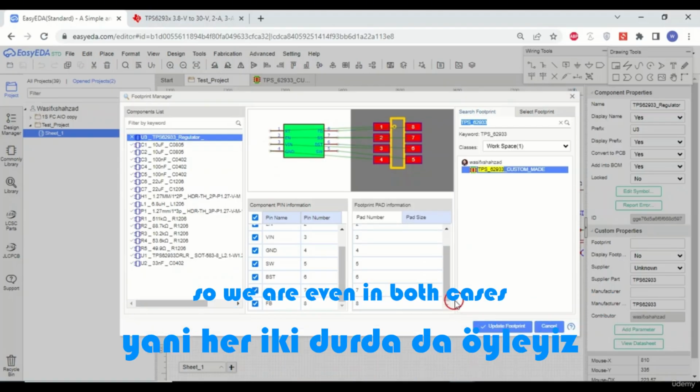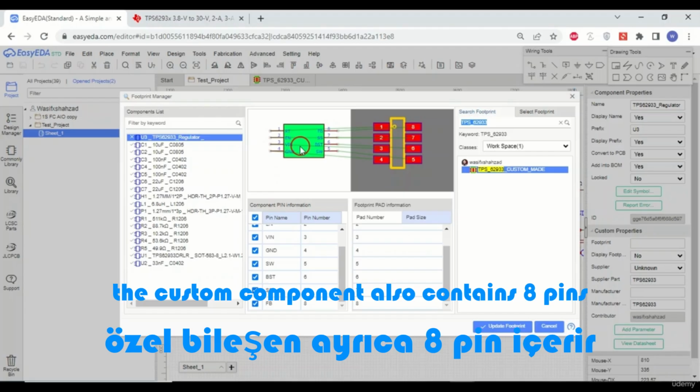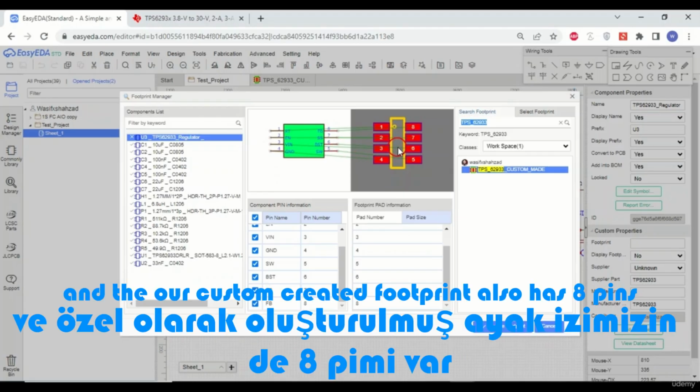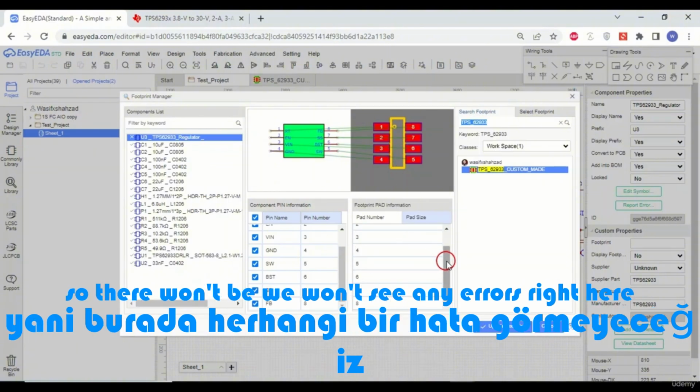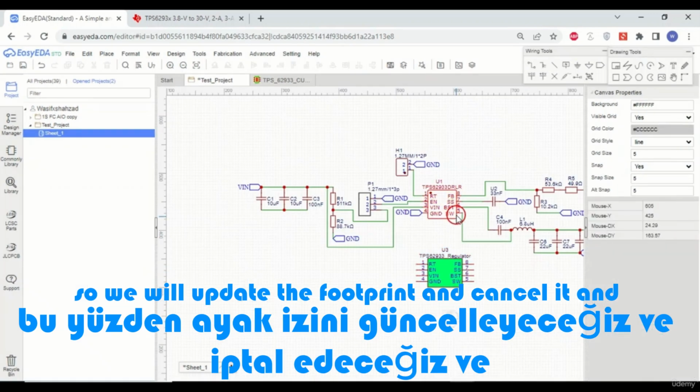So we are even in both cases, right? The custom component also contains 8 pins, and our custom created footprint also has 8 pins. So we won't see any errors right here. So we will update the footprint and cancel it.